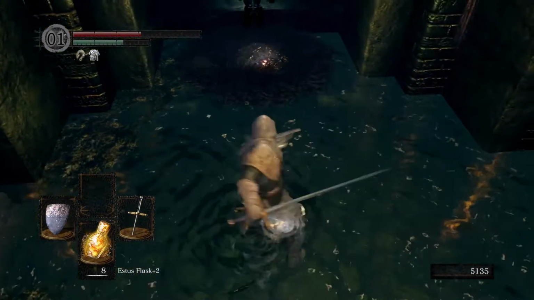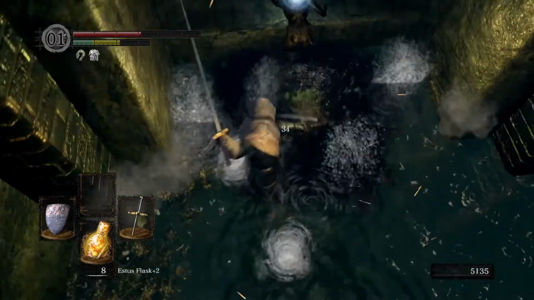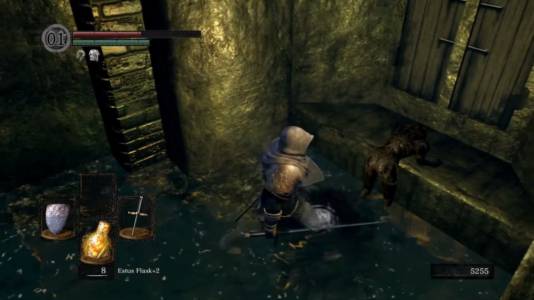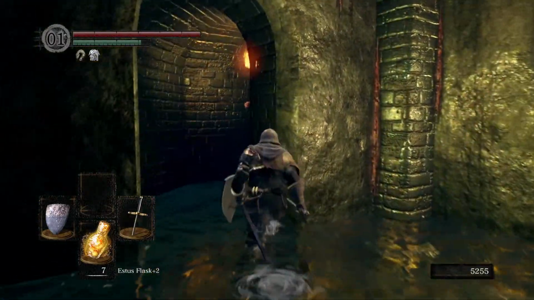These guys are called slimes. And they basically chill out down here in the depths. Just being gross. The good news is, these guys have a chance to drop... I think it's green Titanite shards or large Titanite shards. I forget which. But either way, those are pretty useful items.